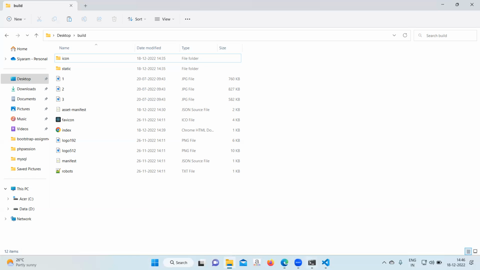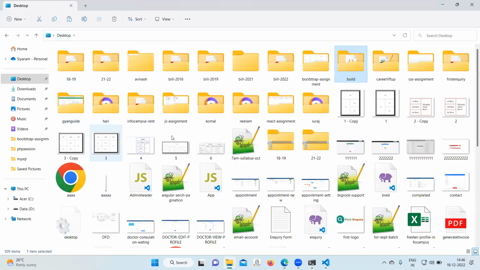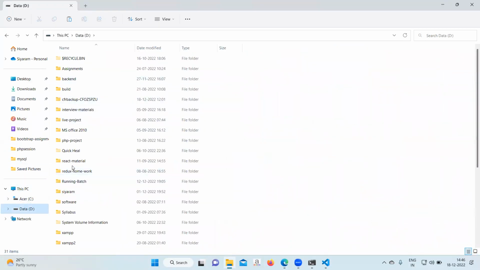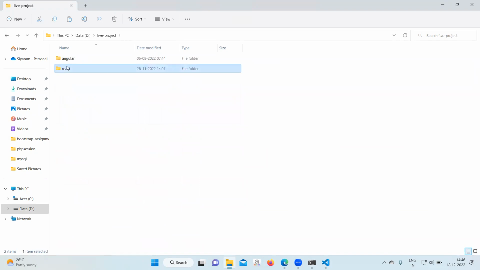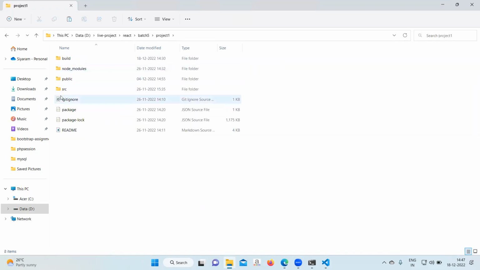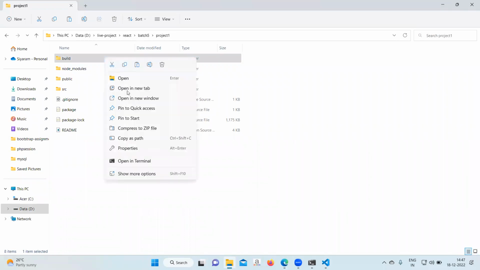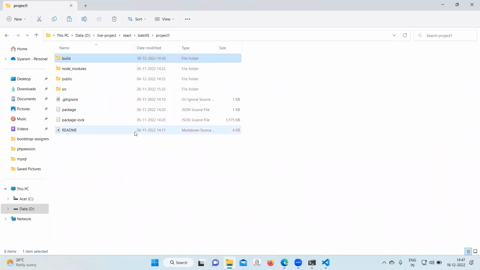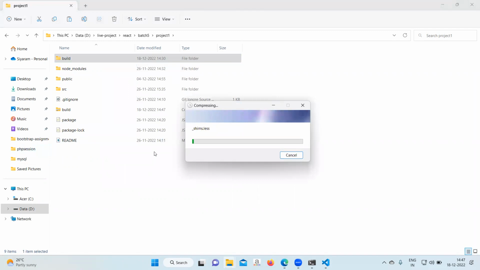Okay, so hope the build is working, for how many people? Only 2, 3 have replied. Let me share the build program. You can use it. Live project. Where are you? Okay, so this is the file, I should send you the build file also. Build program is getting compressed.